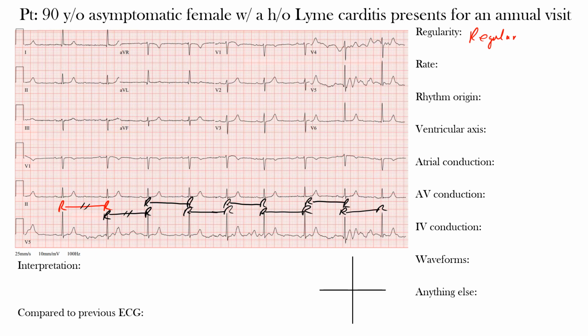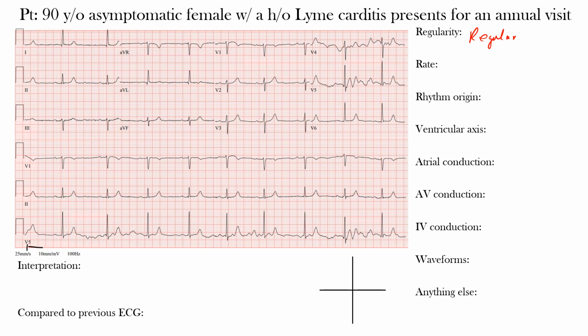All right, so next we have the heart rate. Well, this is a regular rhythm, so there's a couple ways we can find the rate here. One would be to simply count the number of ventricular complexes going across the EKG and then multiply it by 6, because we know that we're working with a 12-lead standard EKG, which represents 10 seconds. So let's just erase this to clear it up. Now we're going to look at the rate, specifically the ventricular rate, meaning we're going to look at the ventricular complexes and get the rate here.